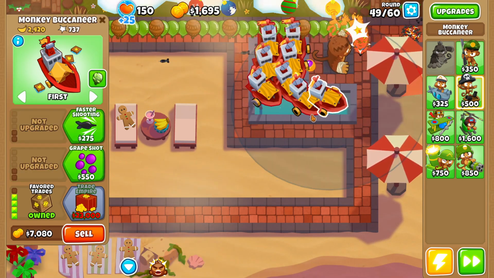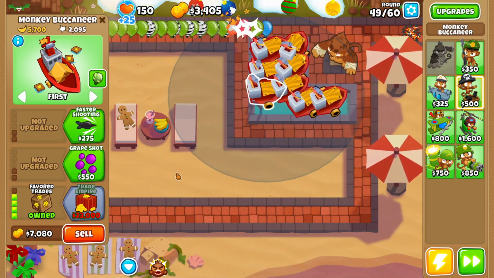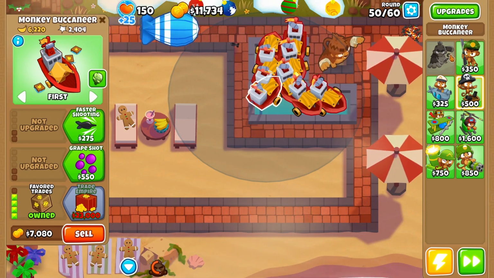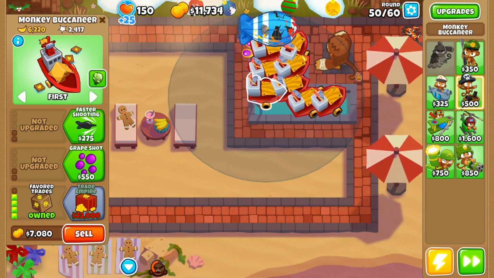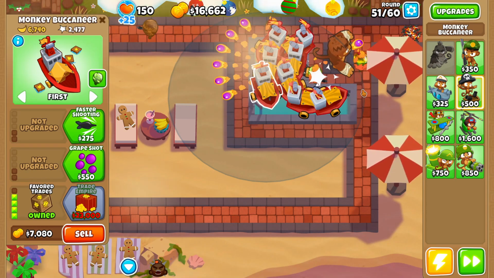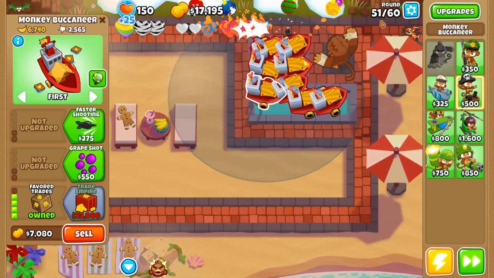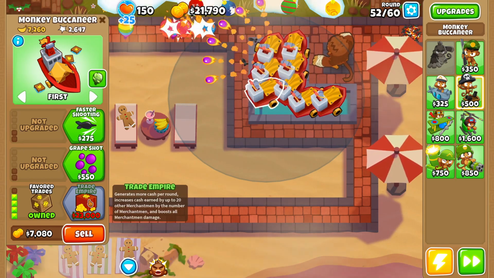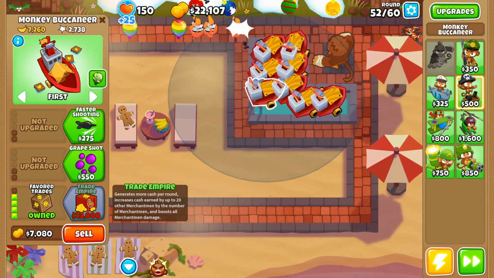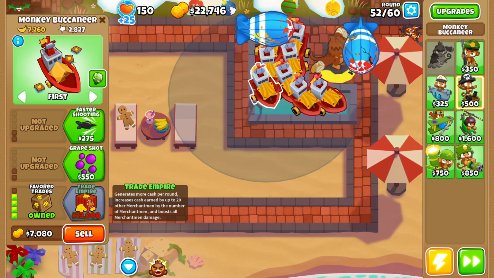All right, so round 49, we have all of our Monkey Buccaneers upgraded to flavor trades. Now let's go ahead and save up to buy the trade empire. I'm going to wait until after I have my trade empire to grab my heli pilot, because we want to grab our trade empire as soon as possible, especially since we're already on round 51. We only have 9 rounds left until round 60. 8 rounds left now. And we almost have our trade empire.